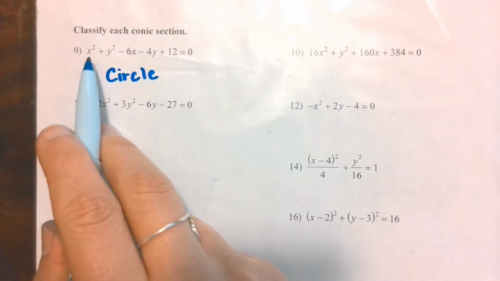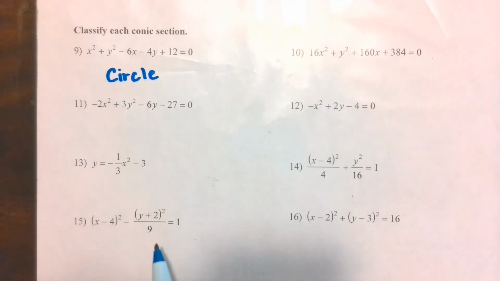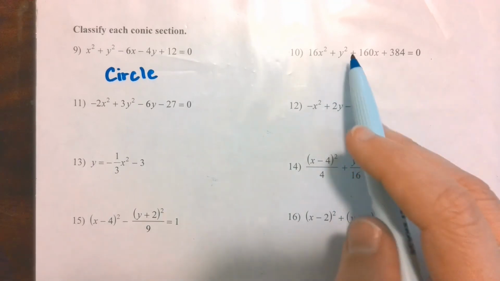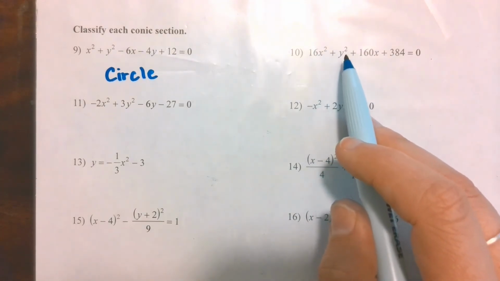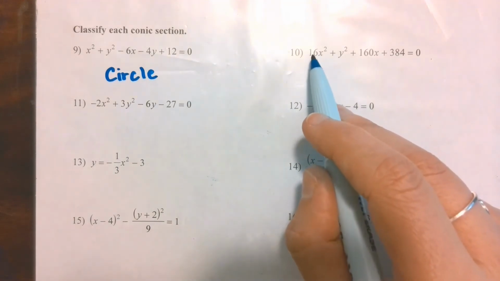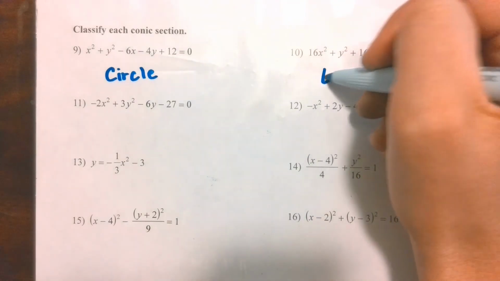Basically, if they have the same coefficient, it just means that if I did move it from this form to this form down here, I wouldn't have anything out in front of it that I need to divide, and it would end up looking something like that instead. For number 10, I've got an x squared and a y squared. I've got positive, so it's either a circle or an ellipse. But on this one, the 16 is in front of x squared. We've got a 1 in front of y squared, so this is an ellipse.